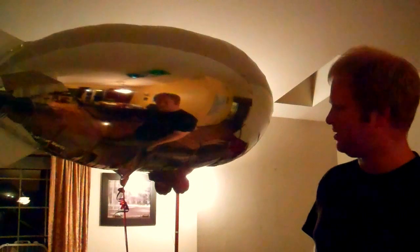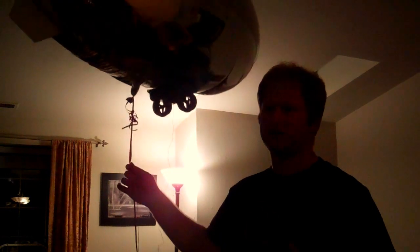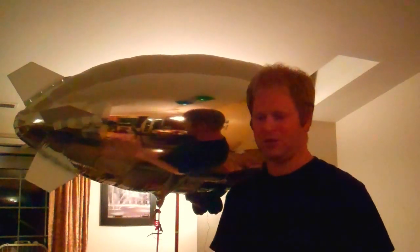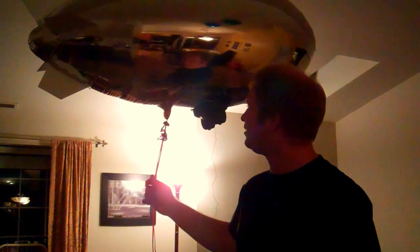For all you aspiring balloonists and balloon RC hobbyists, my only tip is that achieving neutral buoyancy — to where it just barely floats, doesn't sink, doesn't rise too much — is very difficult. There's a fine art to that. I just taped a couple of coins inside the ballast holder, but that wasn't quite enough, so I used some putty they include and just tore off a little strip for those fine balance adjustments.